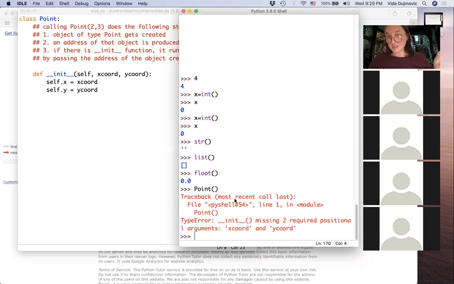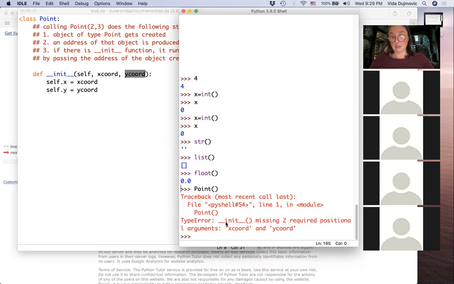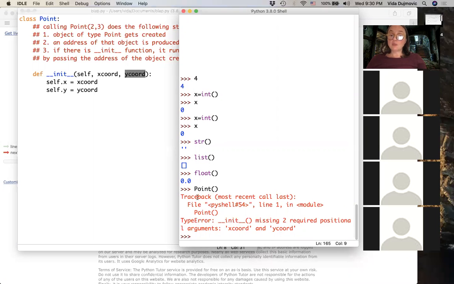Right now it crashes because, remember, what this does, it calls this function, but this function expects 2 values. So it crashes, telling you, I need 2 values. I need 2 arguments for X coord and Y coord. Okay, so let's say I want this to actually work and create a default point. All right, but first question first, if somebody doesn't give you values, what point would you create? 0, 0. Exactly. You create like a center of the coordinate system, and here is how you do it.